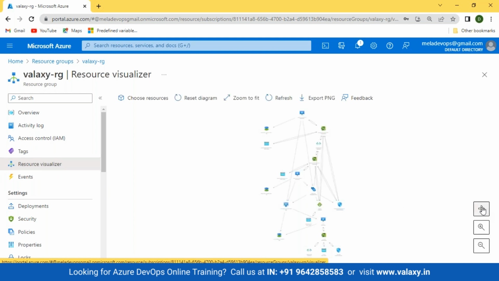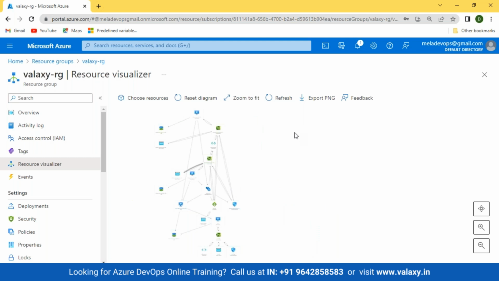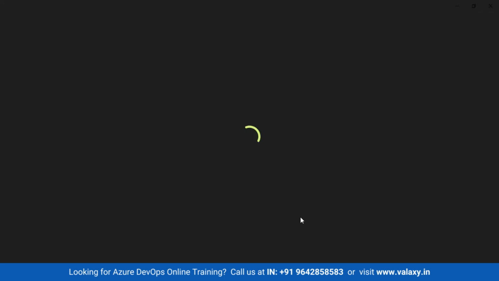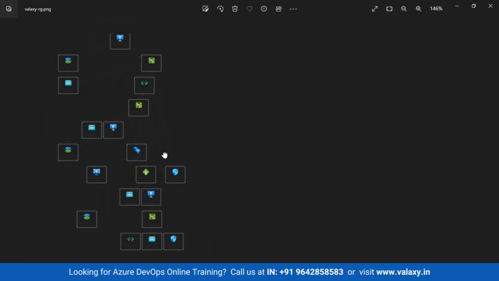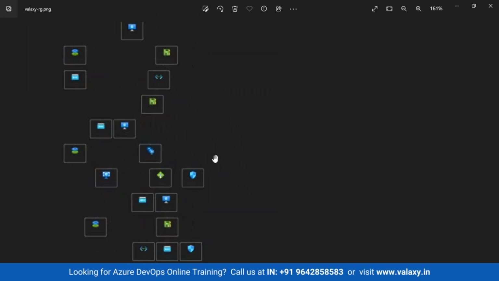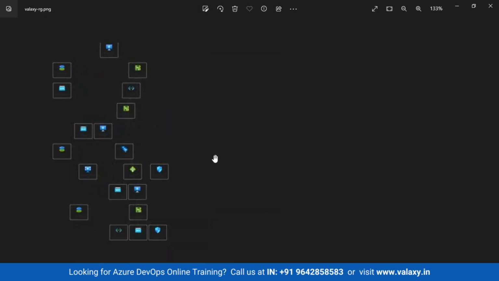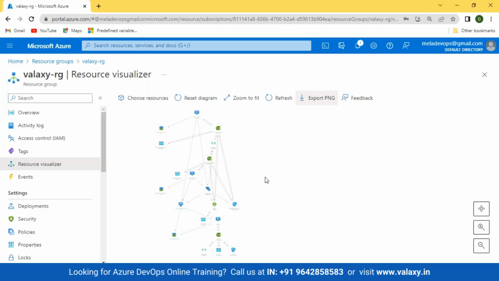So this is the diagram. I need to download this diagram if I want to show you. Let's export this. This is your complete architectural diagram, guys. This is very small, but this is how the complete setup is done right now. Just create this at your end and try to visualize, because I think it's not visible right now to you all.